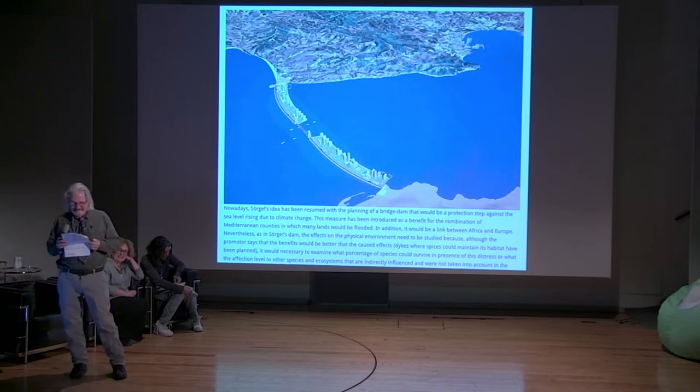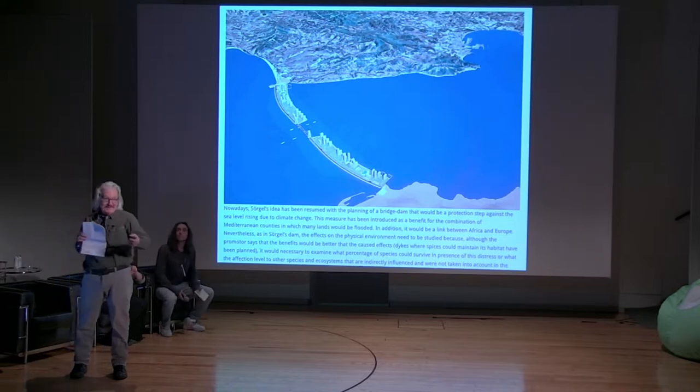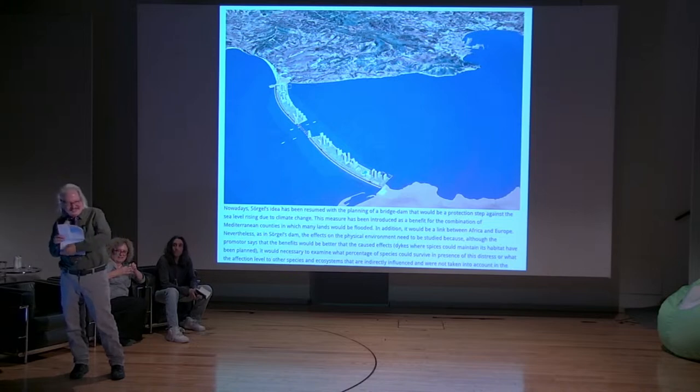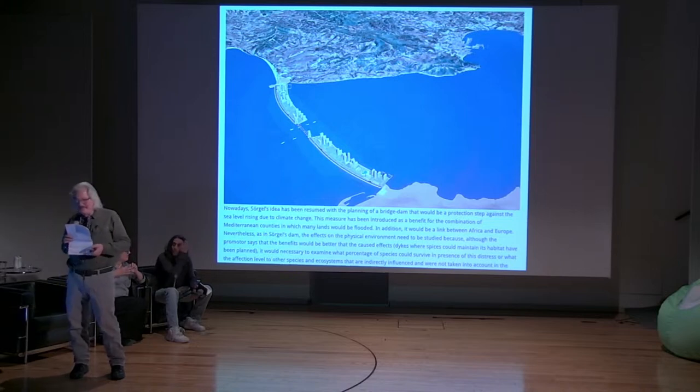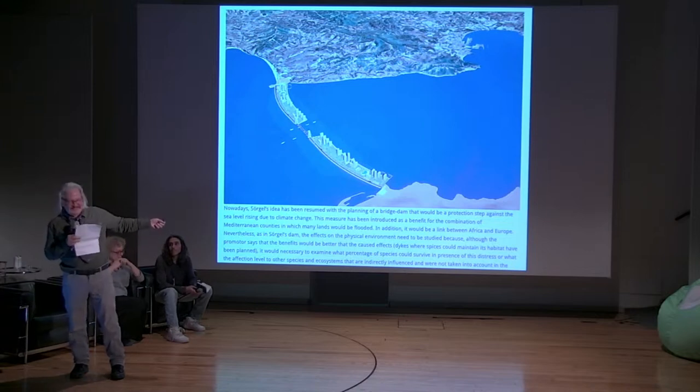There's nothing. So this is Atlantropa, a 100-year-old plan to terraform the Mediterranean and save all the port cities in the Mediterranean. You just build this high dam. You could generate power with it. It's only 7 kilometers across. It's been dammed up before. You'd have to dam the Suez Canal. You'd have to put locks in it, like in the Panama Canal. But you could, in theory, and this is an old idea. They did the math.